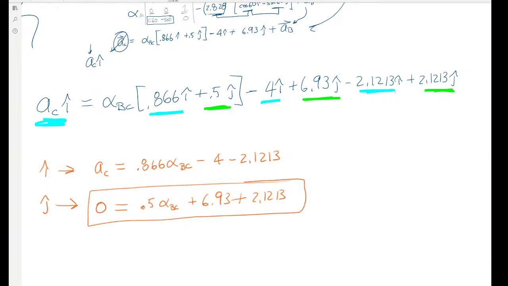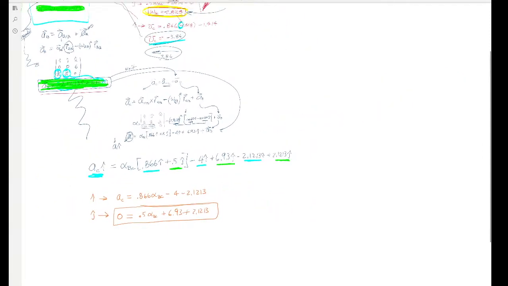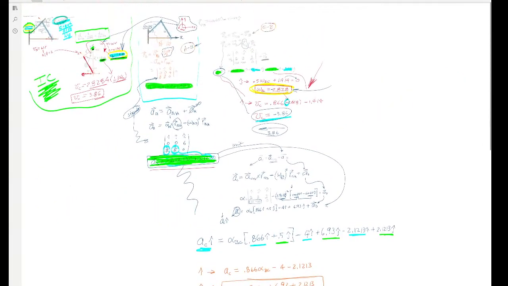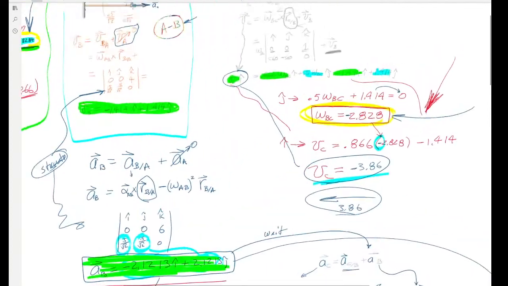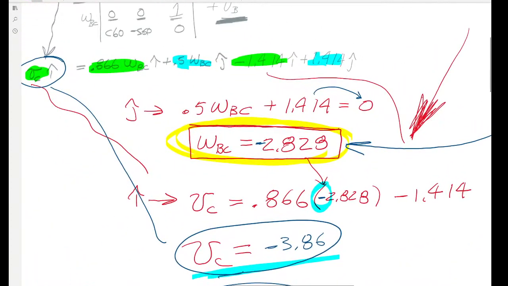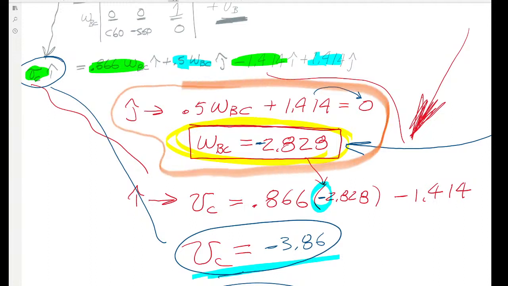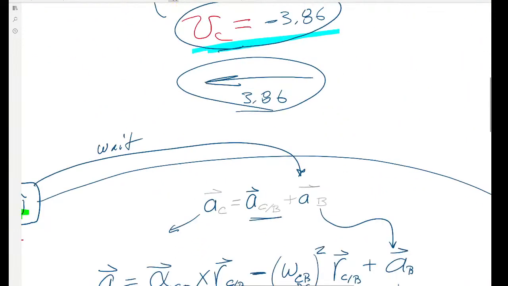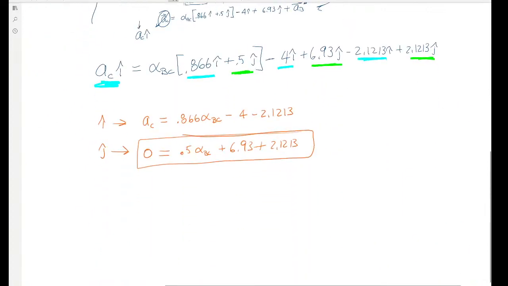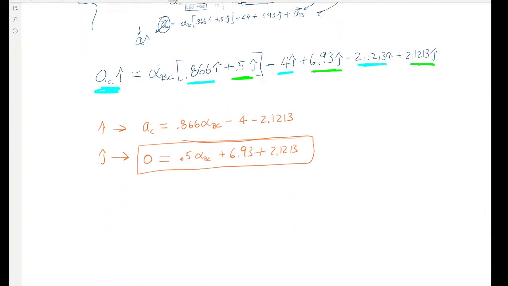Now, several day old memory, let me go back to the velocities and see if I got the same thing. Because if that's the case, I should have the same thing. Not the same numbers, but the same structure. Turns out with the J equation, I could do it straight up. So you see right here, the J equation gave me just that. I didn't have to form two equations and two unknowns. As it turns out, the structure is going to look very similar.